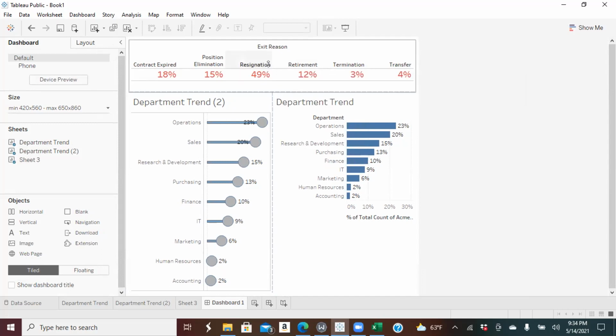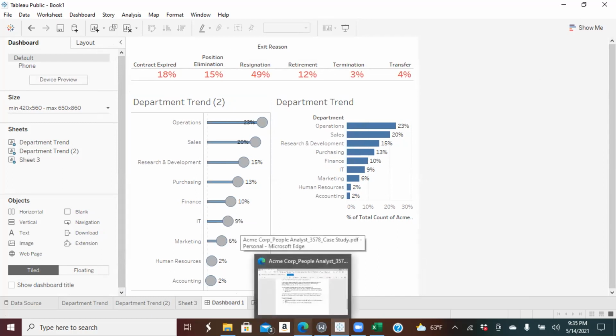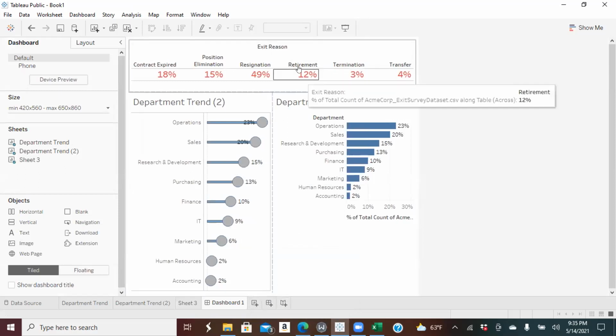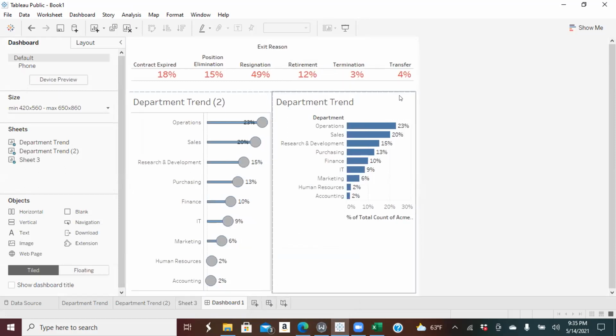Are they not being paid well? Is the working environment not okay? Is it hostile? Is there all sorts of sexual assault going on? This gives them an urgent reason to look at your report more. They didn't tell you that in the requirement, but you as a smart developer know, let me throw this KPI in here. Just throw it in, and it's going to help them really see that there's a problem with why people are leaving the organization. Again, these are my thoughts. If it's not okay for you, you can pick it out.